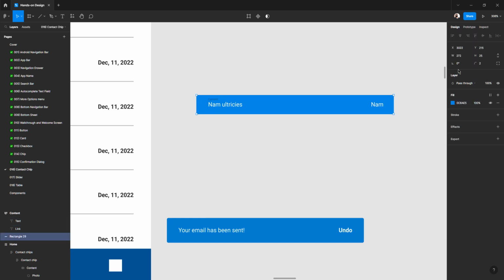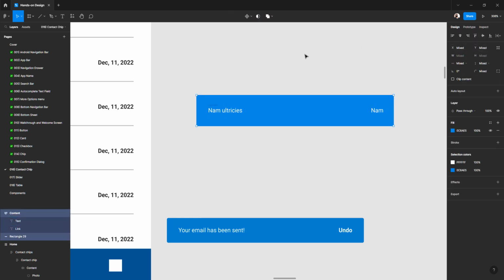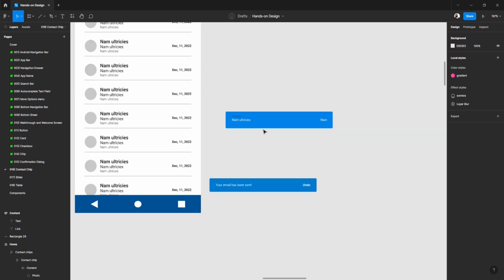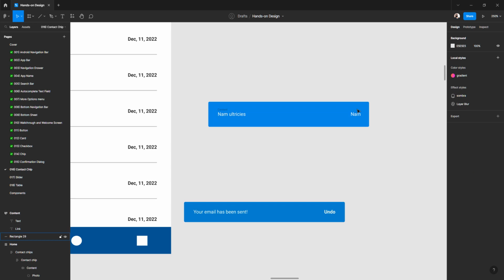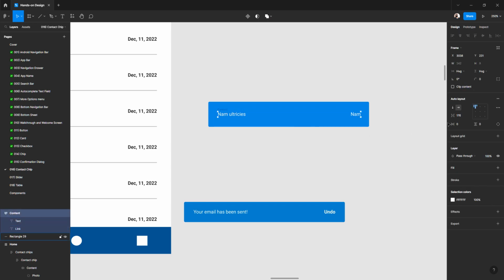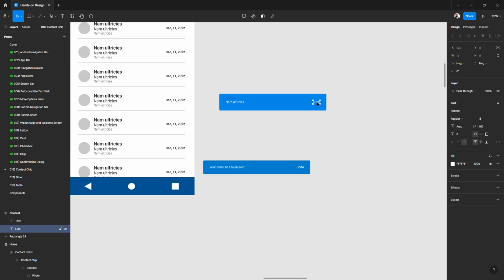This bar is too thin. I will increase its height. I will select the content, select here. I don't know if I need something bigger, but you got the point. You decide. You'll have time to do that by yourself. Yes, it comes here. So you can see that there are many ways to work with auto layout.